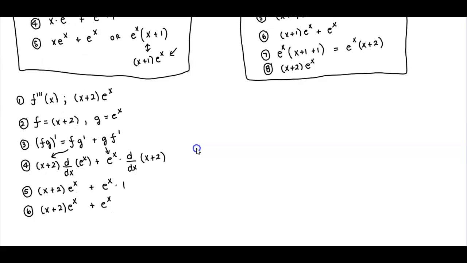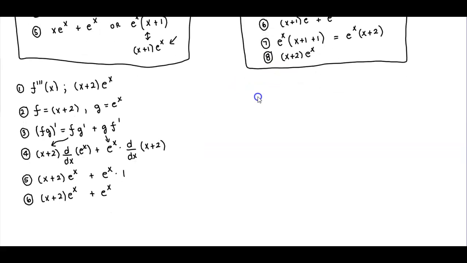Okay, now if we do the same thing we did in the previous step, we can now factor out e to the x. And if we factor out e to the x, then what's left in the first term is x plus 2. And then the other e to the x becomes plus 1. So therefore, we have e to the x times x plus 3. Rewriting it like we did in the previous step, now we have x plus 3 times e to the x.